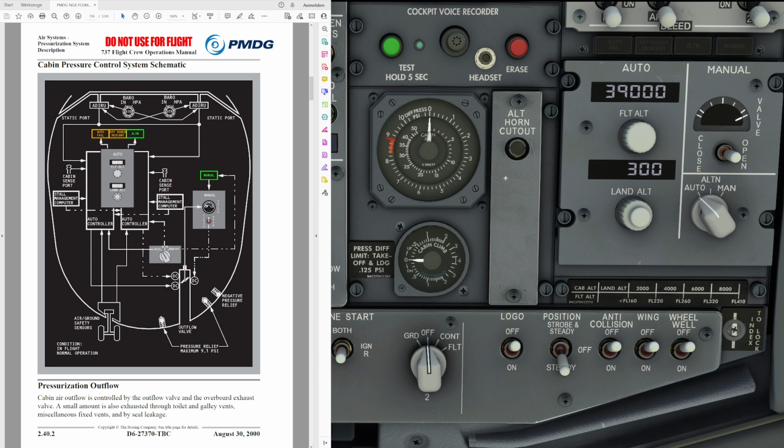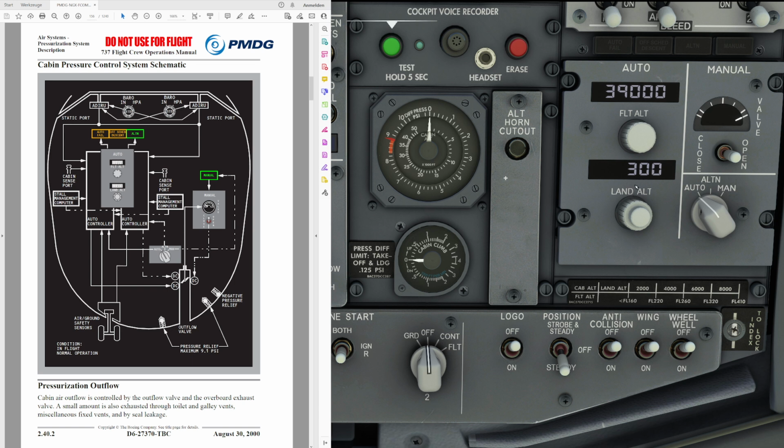As said, most pilots would put the first cruising altitude in, and then when you do a step climb, dial the flight altitude up to the next higher altitude that you're climbing to. Below that we have our landing altitude, and in there you simply insert the landing altitude of your field, and it doesn't really matter if you round it up or down. This is provided in 50-foot increments, so in the end, after landing, your outflow valve is going to open anyway, so the cabin will then pressurize to the correct outside pressure.